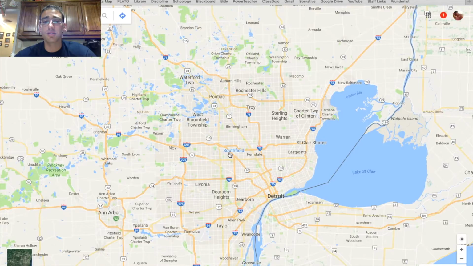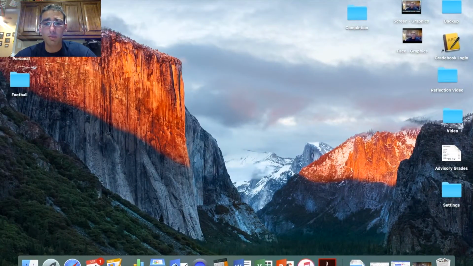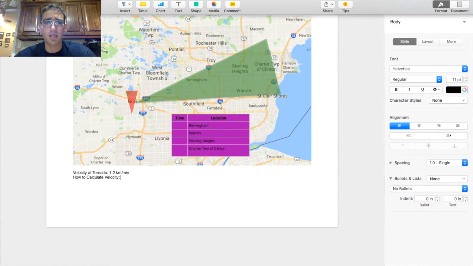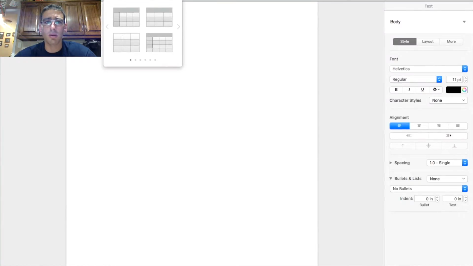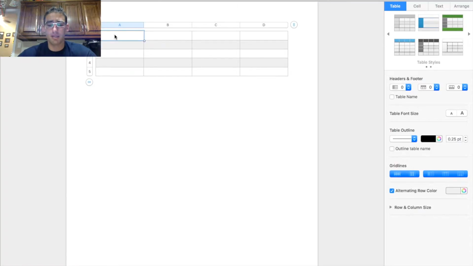Now, what I would recommend is on a piece of paper somewhere. We've got this Pages document, so I'm just going to come up with a new one, just as a place to hold my work. I'm going to put a table in, and guys, you can just write this down. For me, a table is easier. I'm going to say town, and distance from Novi. Now, for you, it might not be Novi. Maybe it's Gladstone. Maybe it's Chicago. I don't really know. It's wherever your tornado starts.